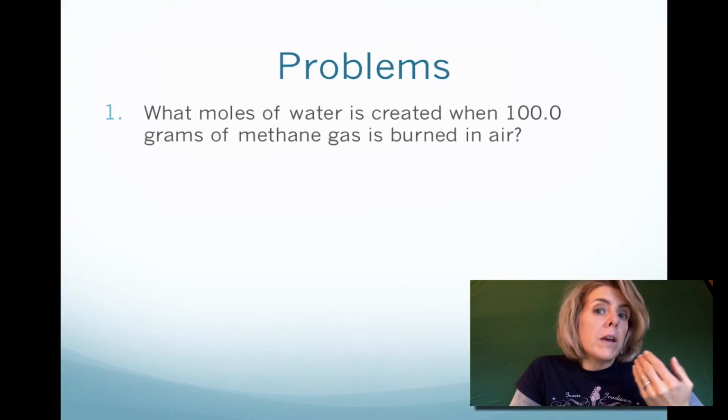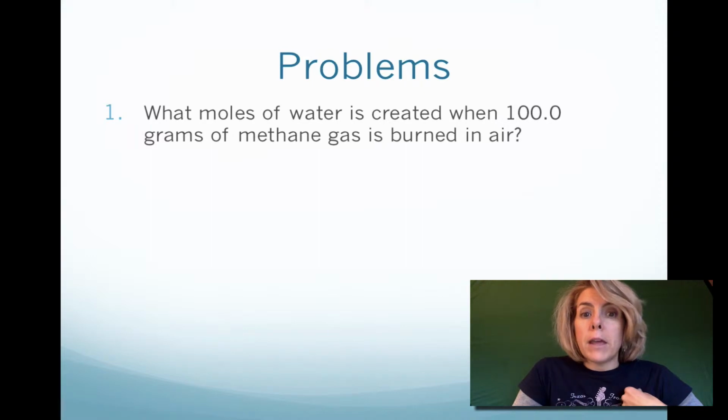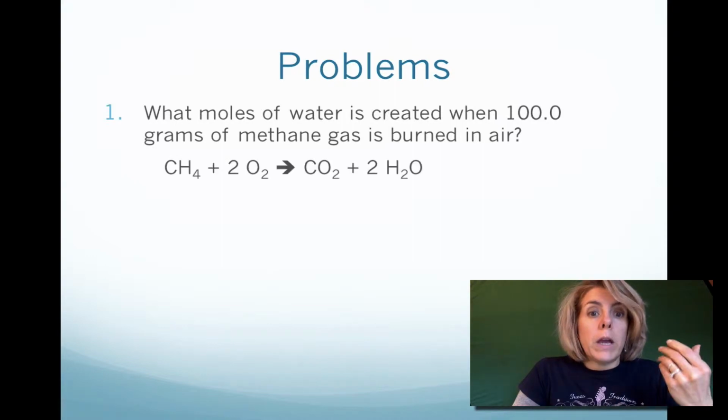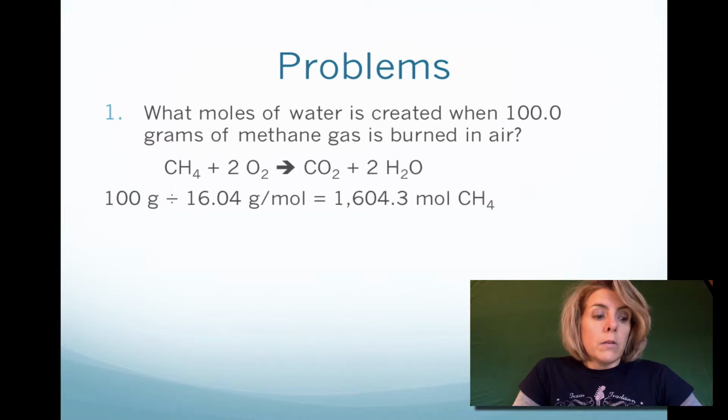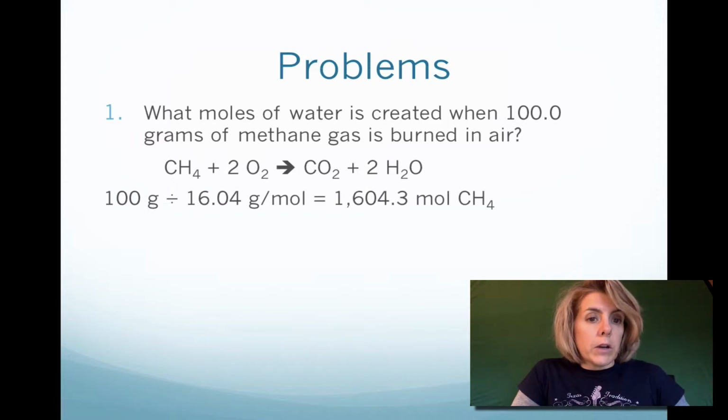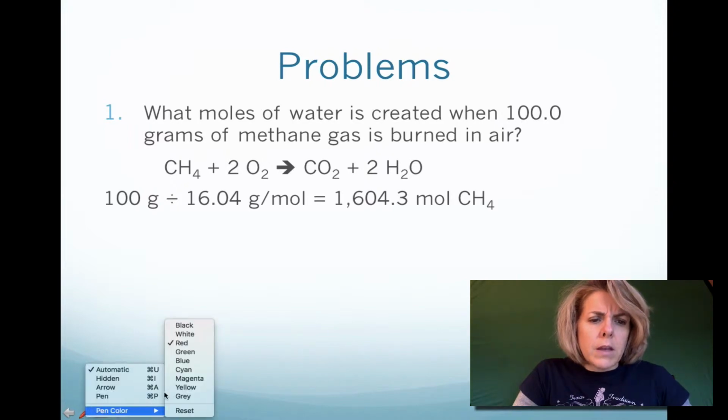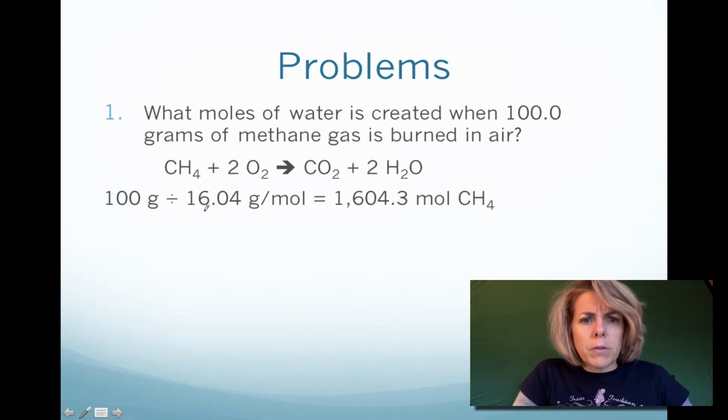Here we go. So we have 100 grams of methane that we burn in oxygen, and we want to know how many moles of water we get. Well, the first step is you have an equation, and make sure it's balanced. And once again, I told you you wanted to start off with mole ratio. I'm sorry, not mole ratio, molar mass. So here we have 100 grams of methane, and this is the molar mass of methane, which is CH4. And when we do that, notice that grams cancel out and you're left with moles.